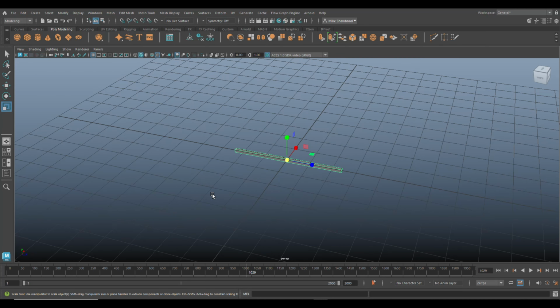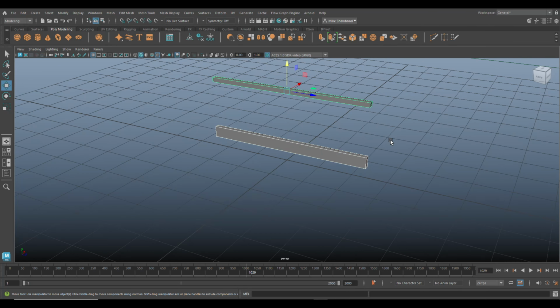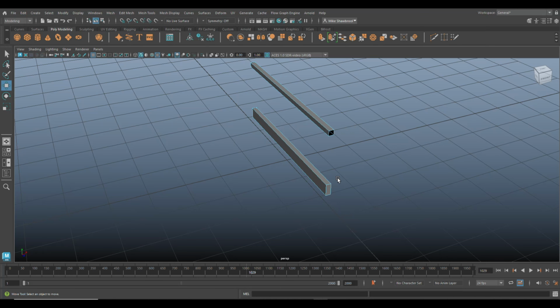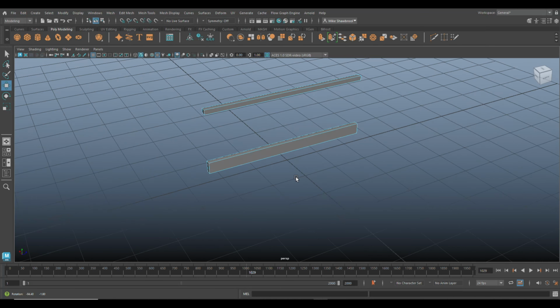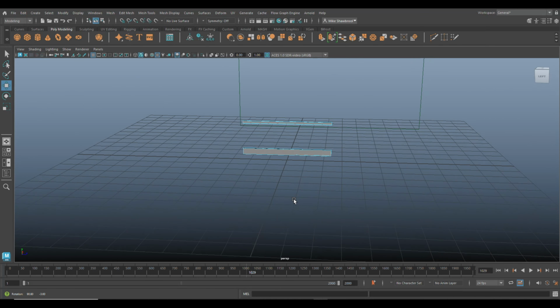After frame, we're going to hit W, we're going to pull that up. Then we're going to hit Control D to duplicate. We're going to move this down. And then we're going to hit R, and we're going to kind of stretch it out like so. Move it down a little bit more. And we don't need the side faces, so let's get rid of those. All right, so that's our starting point.